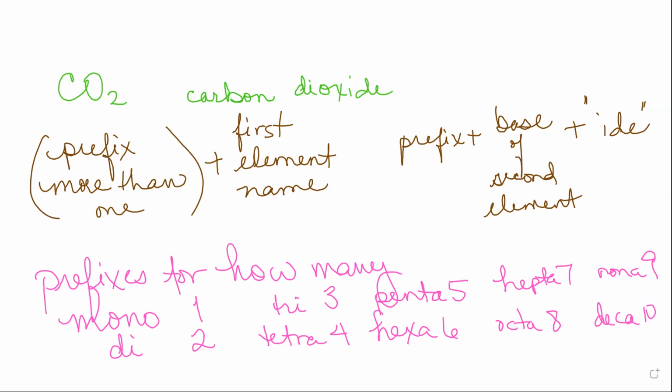Okay, so let's take a look. Carbon, I only have one, so I do not need a prefix. So I just give the first element name. I have 2 oxygens, so the prefix for 2 is di. The base of my second element is ox, and then I end in I. So how do I know that I'm not following the ionic compound naming? Because I end in I here, just like your ionic compounds. One, you don't use these types of prefixes. You don't use mono, di in your ionic compounds.